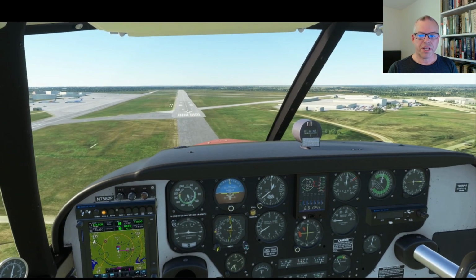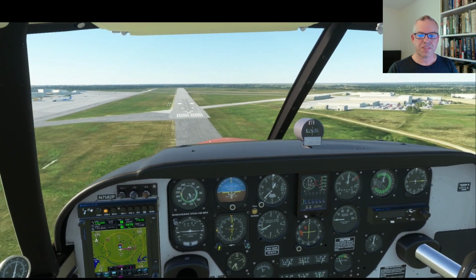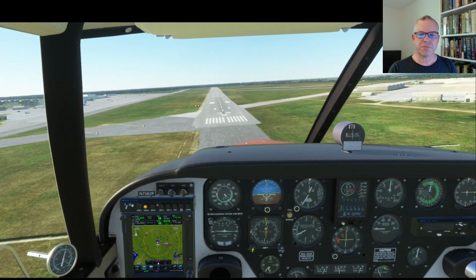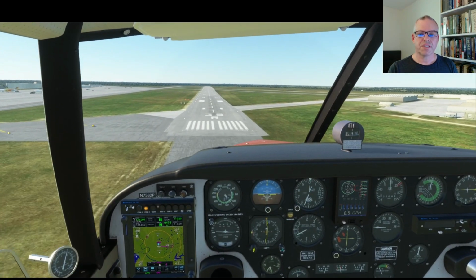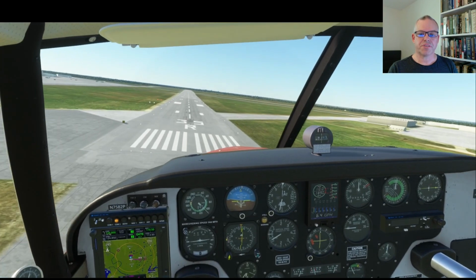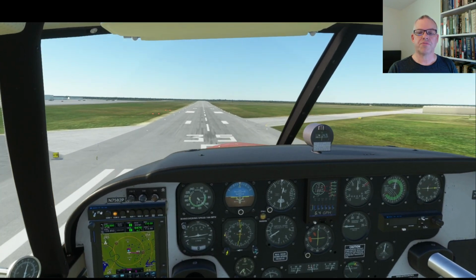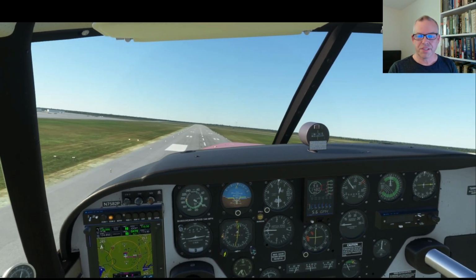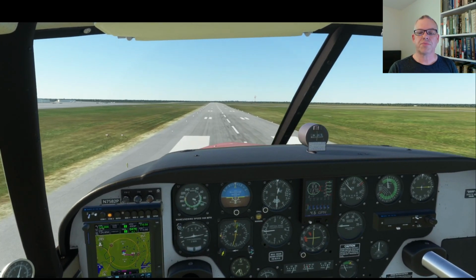I'm just going to do a little landing here. Come in nice and easy. The gear down, yes, got to make sure the gear's down. That green light means the gear's down. Whoa, whoa, whoa. Okay, we flare. Got to do your flare, cut the power. It's not going to be the greatest landing in the world, but it'll work.